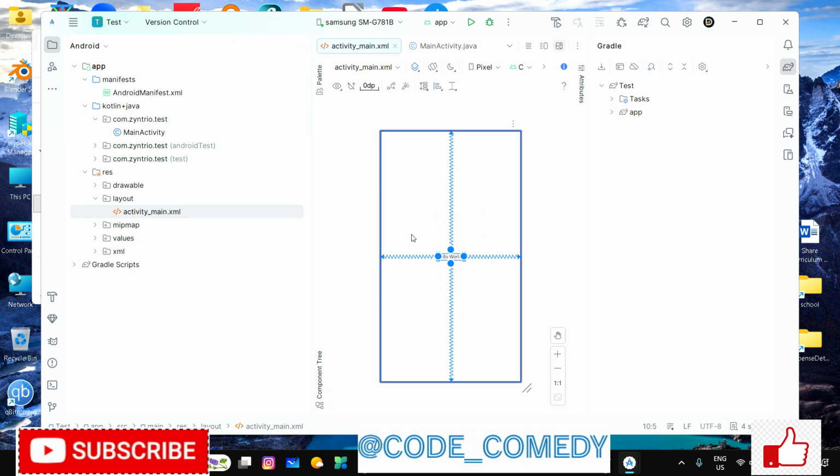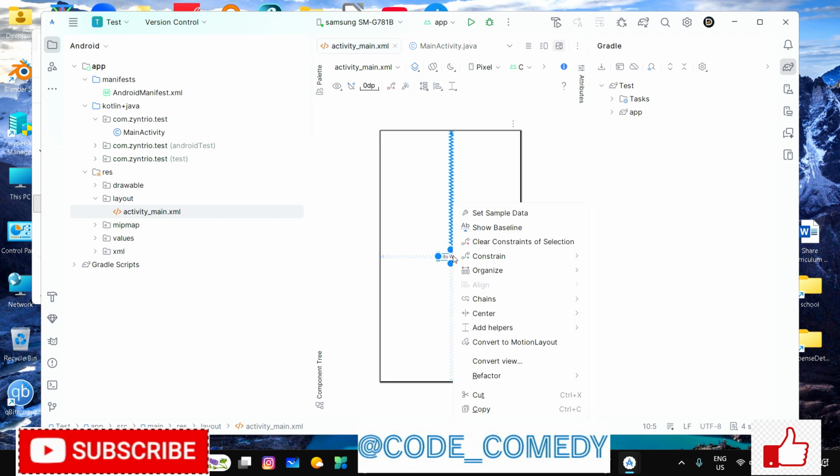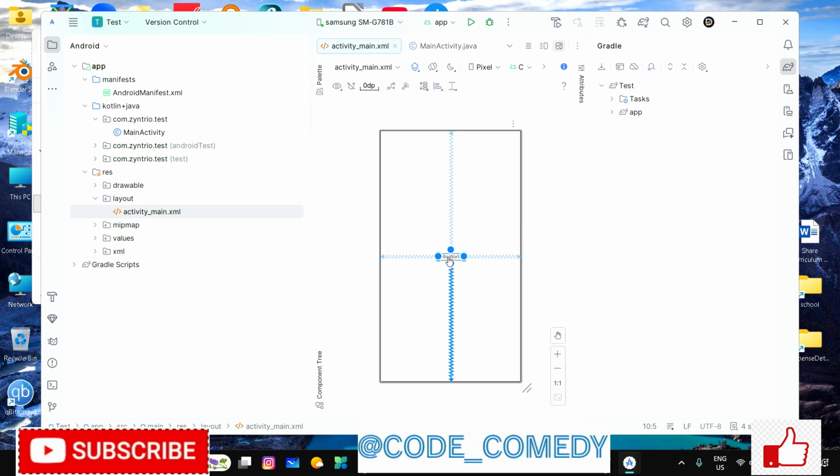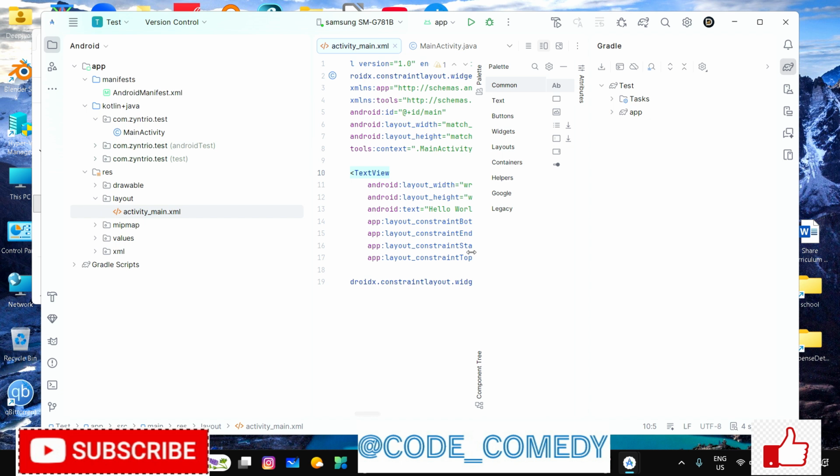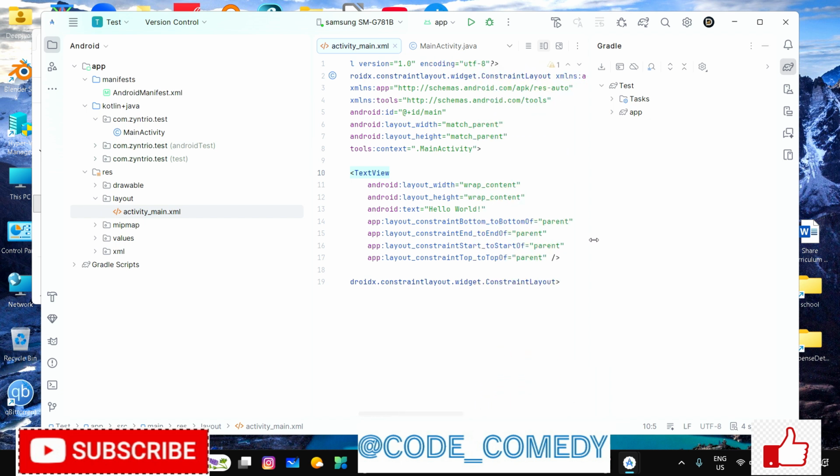Many types of layouts are there. But first, you have to design the UI. After designing the UI, you will get some IDs. Okay, so you have to get the IDs. How to get the IDs? Just click on this, go to XML. Here you can see everything from IDs to everything will be present in the XML format.